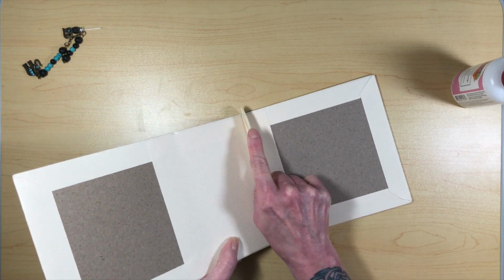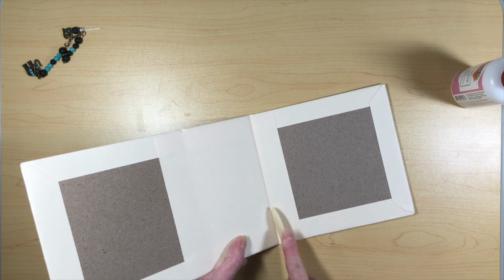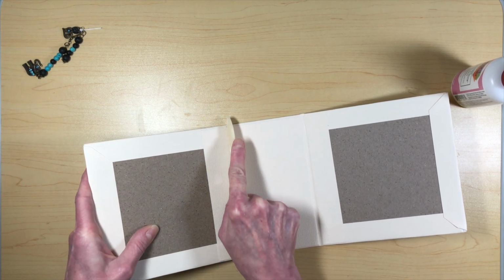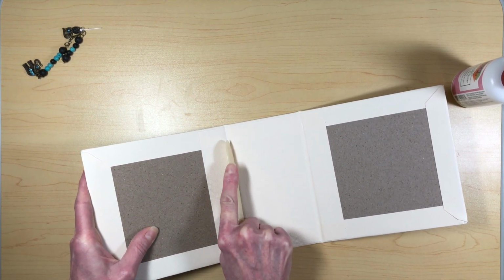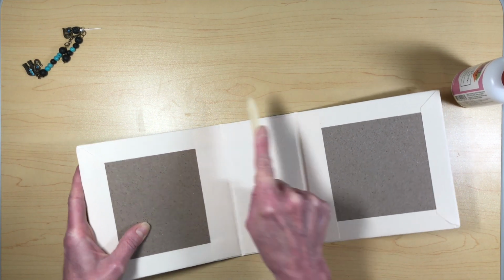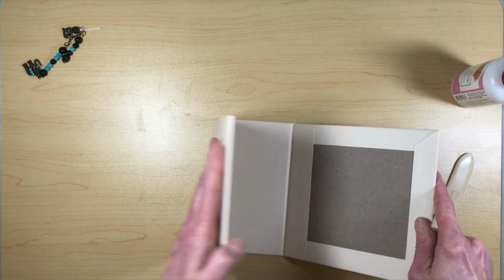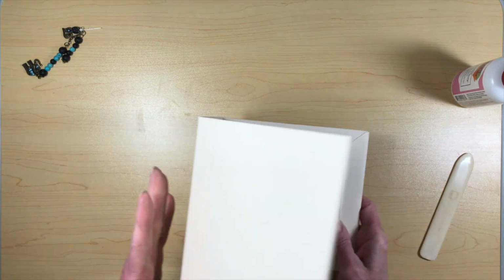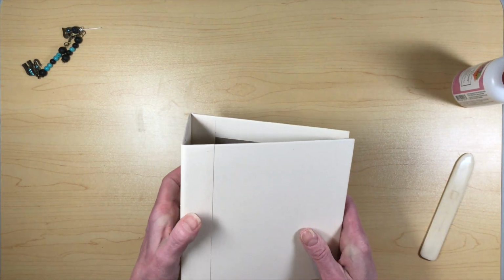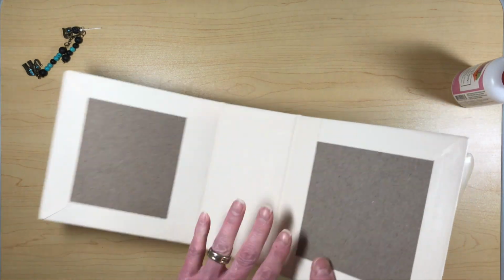Okay, so I'm just gently sticking that down into the fold. All right, this is working out great. Okay, good. All right. Okay. So, there is our base. All right. We don't want to get too crazy with folding it and all that, because we don't want the paper to rip. So just a good little nudge to make sure that everything's good.